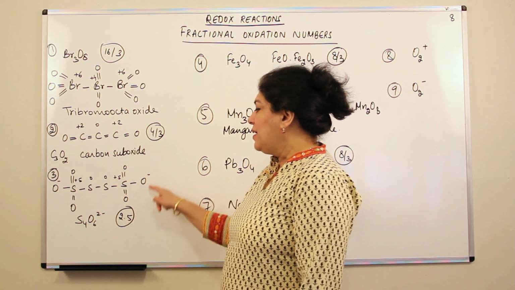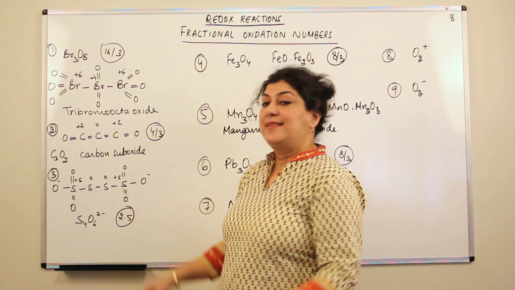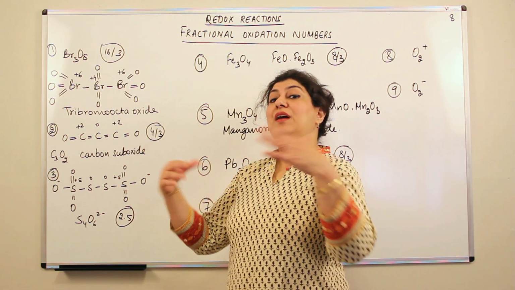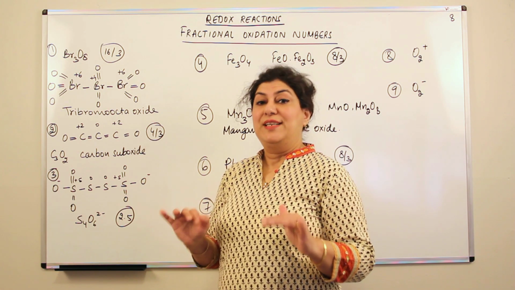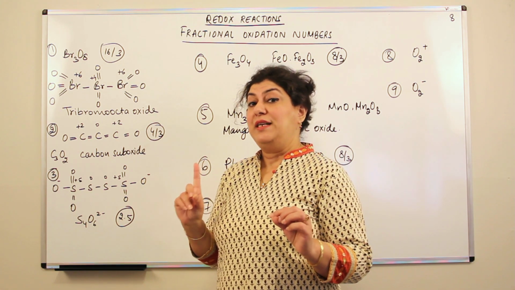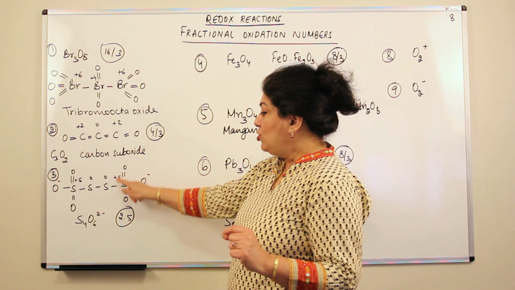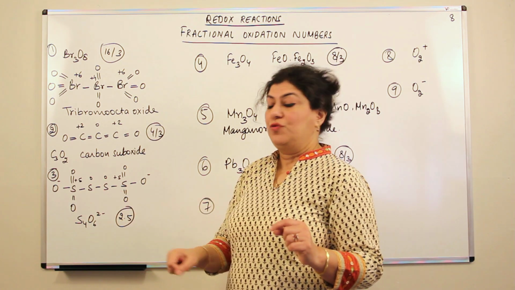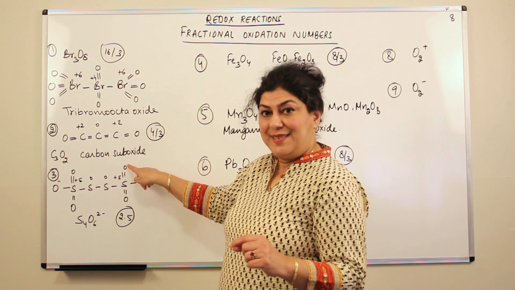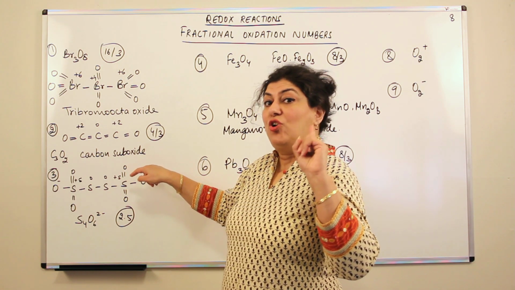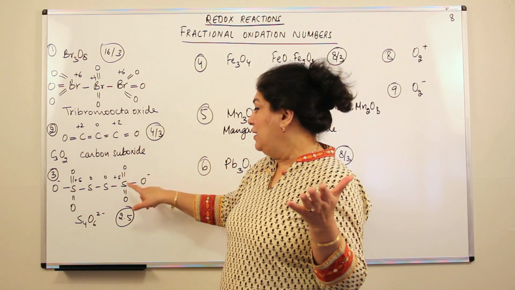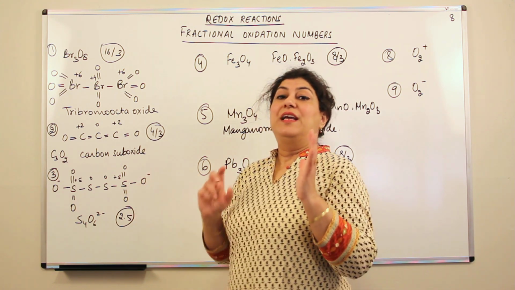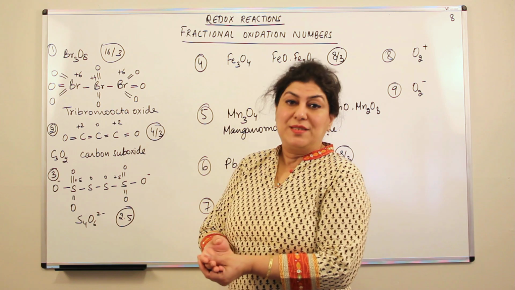But this entire portion here, this oxygen has a charge of -1 even after the sulfur has neutralized it. Which means the total number of negative charges of the oxygens would be 2 plus 2 plus 2 is 6. But 1 charge has not been neutralized. So how many charges have been neutralized by sulfur? Out of 6, 5 negative charges have been neutralized by sulfur.